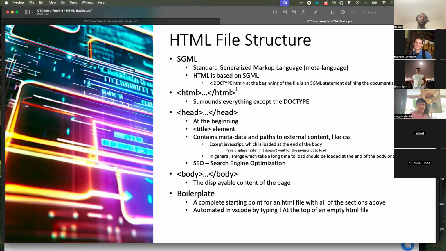Just see HTML as the bricks or building blocks of a web page, and we have something called CSS. CSS is like, after you build your house with the bricks, you now want to paint it, so give it some colorful paint as you wish. And the next one will be JavaScript.